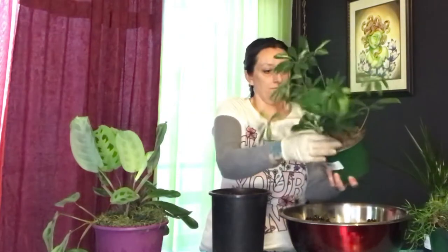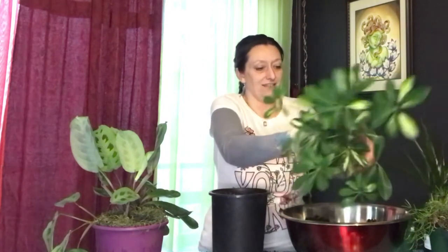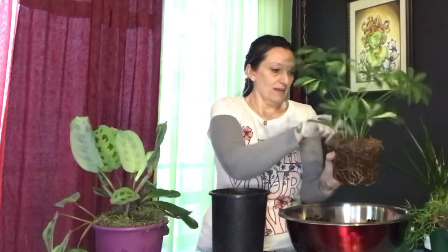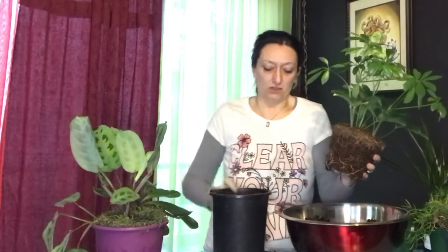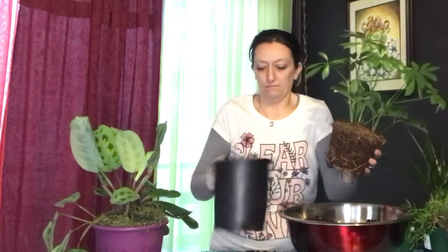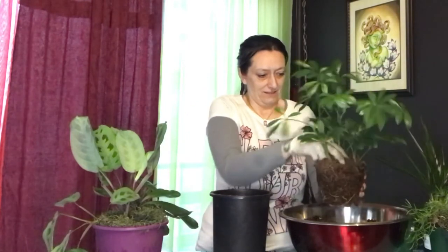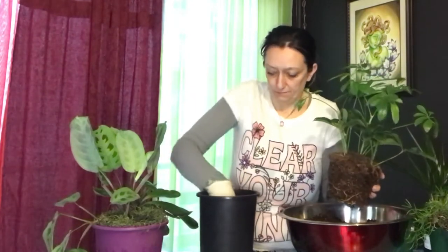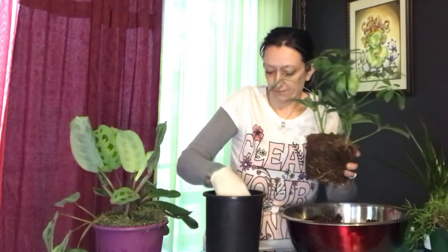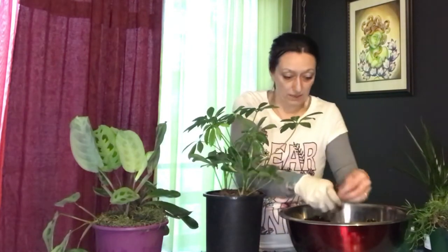Okay, let's use this one. This plant came from a nursery that I trust, and I'm just gonna leave it just like this and not really disturb her roots too much. I actually have too much soil in here. We kind of top dressed it with something like maybe coconut coir or something. Not sure. Okay. There we go. Now I can just put some soil in around it.